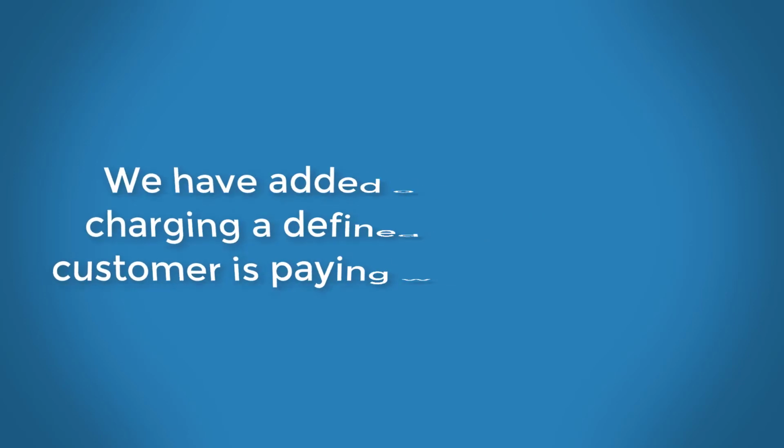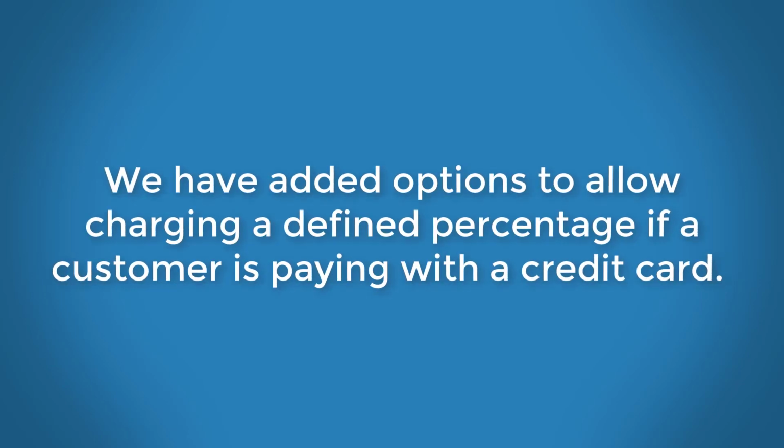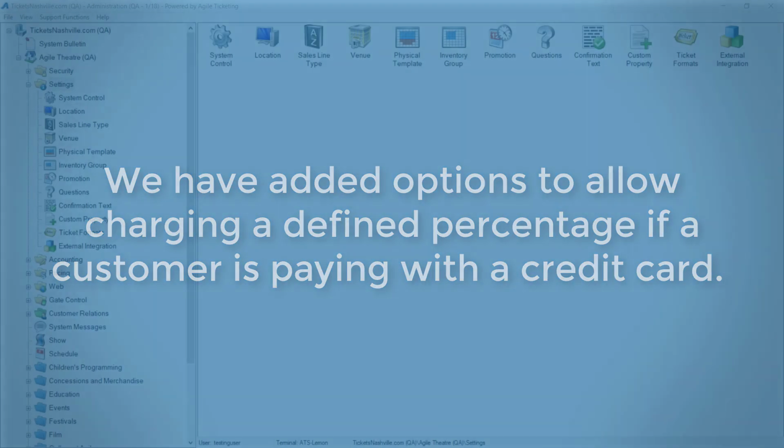The first enhancement we are going to cover today is with credit card fees. We have added options to allow charging a defined percentage if a customer is paying with a credit card. This can be a required convenience fee, or it can be set up as an optional donation to cover the fees on the order. Let's take a look.